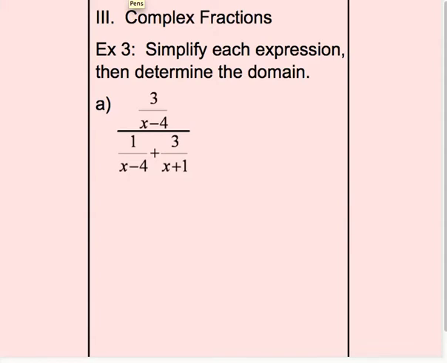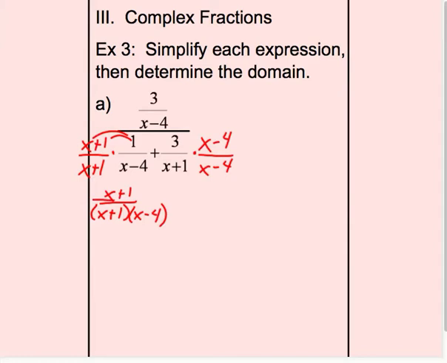The factor that's missing from our first one is x plus 1. Remember, you have to multiply by a fancy form of 1 so that you're not changing the value of the expression. And our second term is missing that x minus 4. So, multiplying here by 1, we get x plus 1 over, and we'll leave this in factored form because we want it factored before we cancel. And then we've got 3x minus 12 over x plus 1, x minus 4. Now all of this in red is just the denominator of the original expression. I haven't written that numerator down again. We'll get back to that.